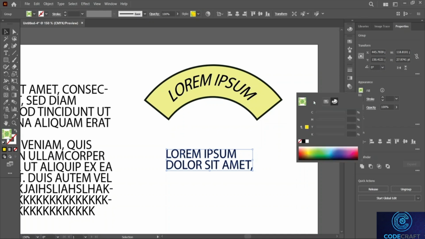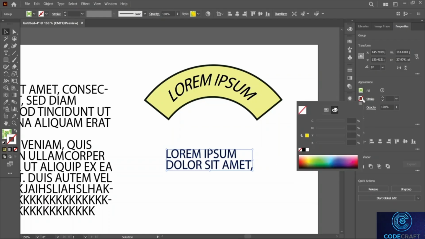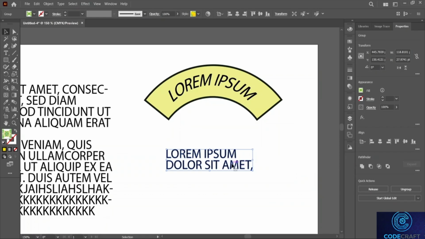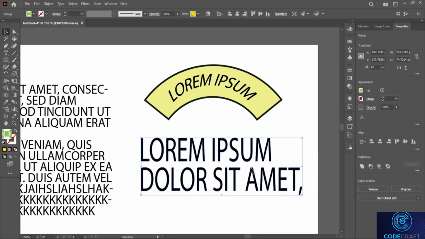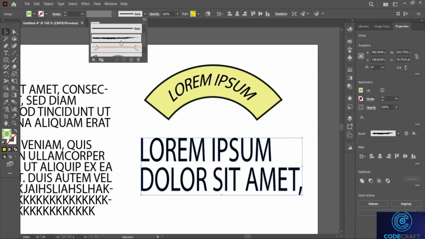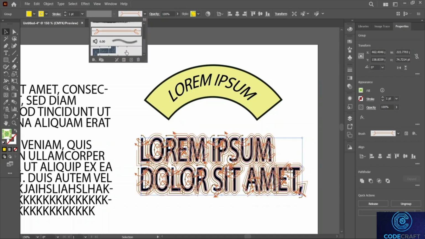Okay, now it is activated. Let's make it a bit bigger, but as you can see, the style did not add itself. And over here, if I choose any of these font styles, you can see that this is what happens.